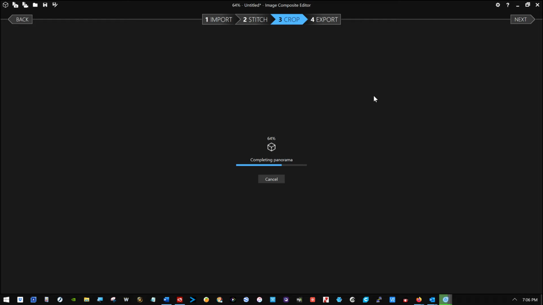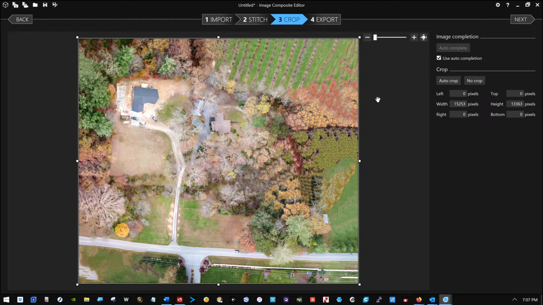Now, I did try that other video stitching program, and it was 3 or 4 hours in and still hadn't finished. It may have developed a better stitch. I don't know. This is my first attempt at this. But when I went back through Microsoft Image Composite Editor in the fashion I am for this video, I felt it generated a better image. And there is the image it generated.